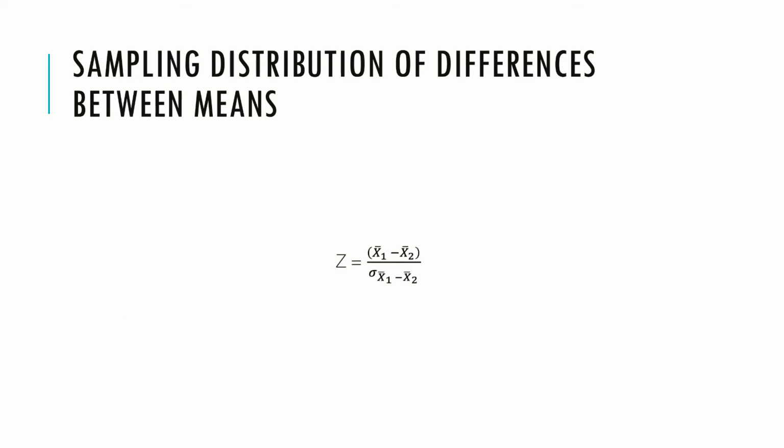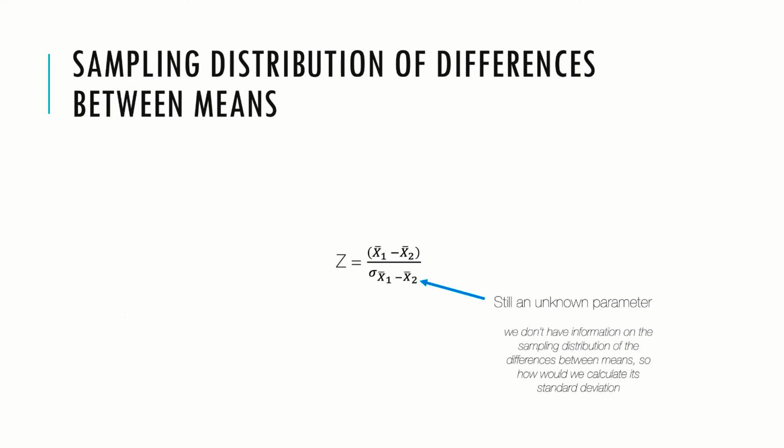Here's our calculation. We can take a mean of group 1, a mean of group 2, and then some standard deviation. It's important to know this is still an unknown parameter. Why is that? Well, first off, when we were calculating z-scores for our sample, we had to plug in SD, right? Or we had to plug in standard error of the mean because we were only using our sample. We had to plug in the mean of our sample because we didn't have mu. So now you're telling me I've got to calculate this z-score with some standard deviation of a population, right? Or a sampling distribution of differences between means.